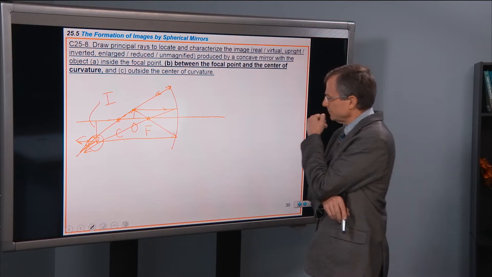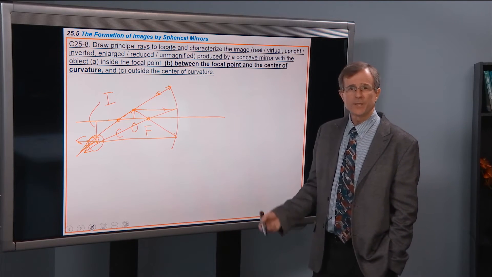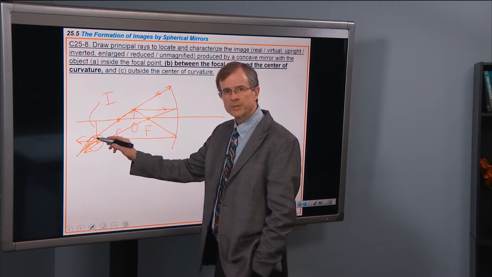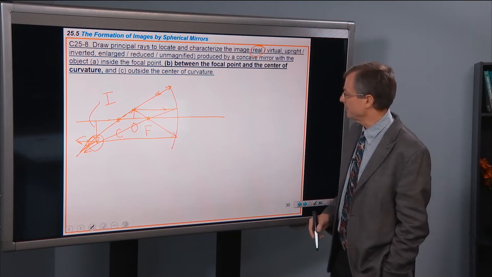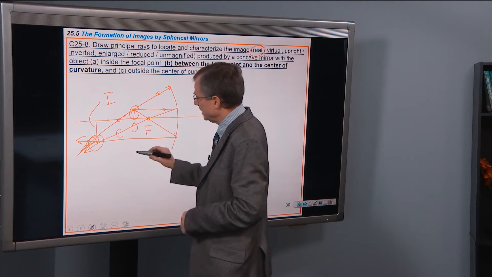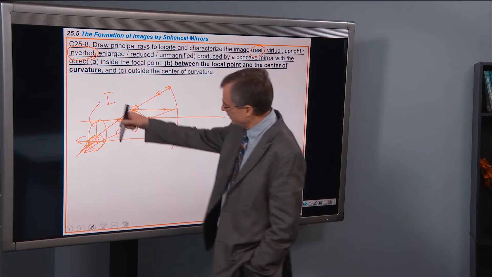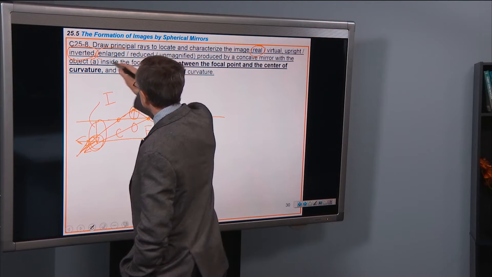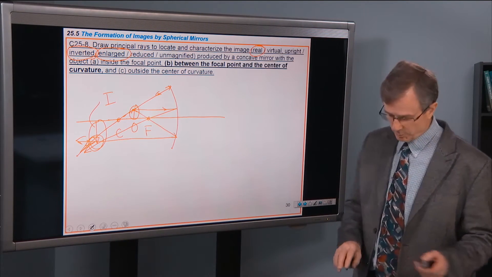Tell me about that image. Well, is it real or virtual? Do the actual light rays pass through it? Yes, they do. They come off the mirror and converge here. We don't have to do extensions of the rays to figure out where they're converging, so it's a real image — the first example of a real image we've talked about so far. Is it upright or inverted? It's flipped over. The object is above the axis, the image is below the axis, so it's definitely inverted. Is it enlarged or reduced? This image looks like a longer arrow than the object, so it's enlarged.